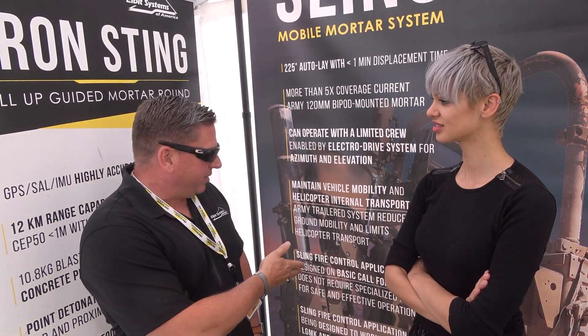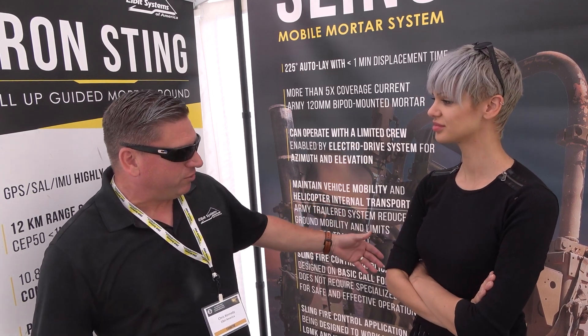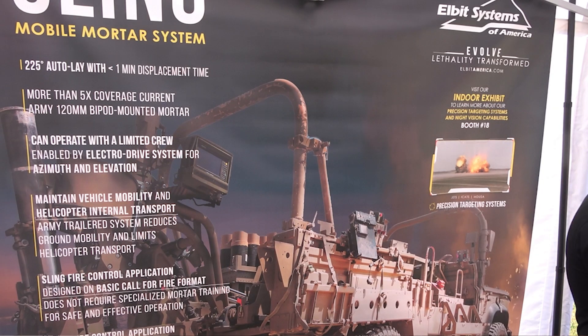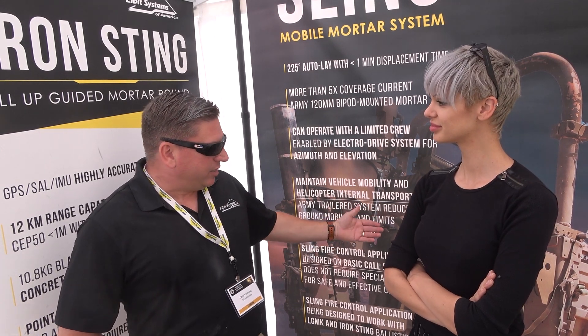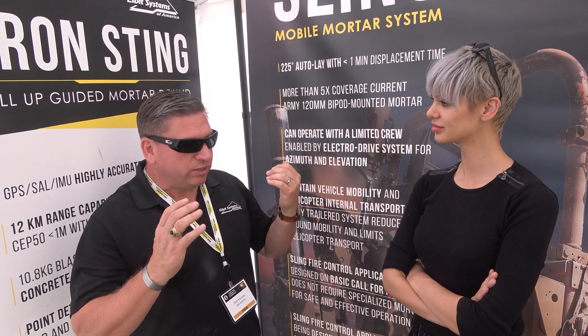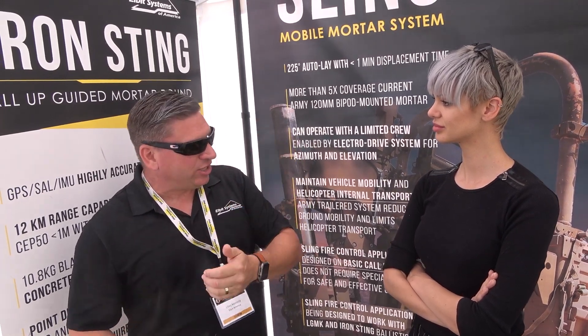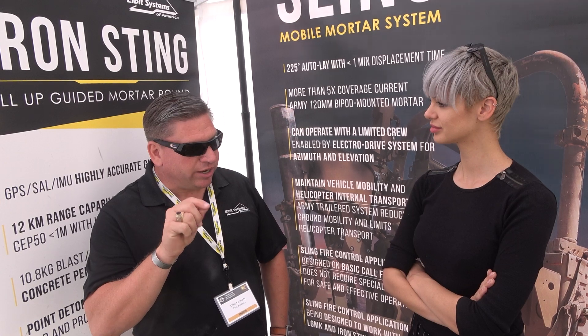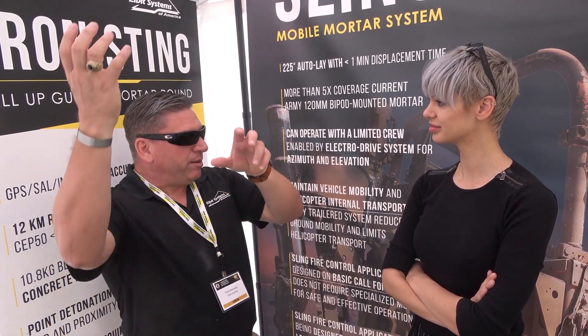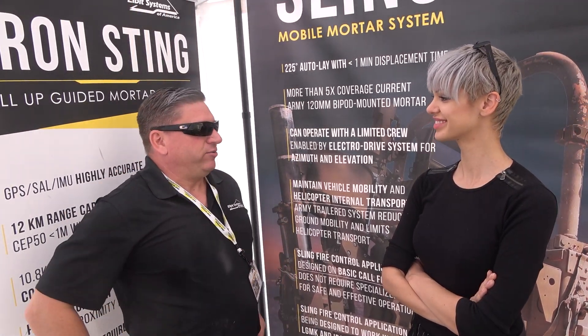The mortar display behind you is a picture of our mobile mortar, which we call the Sling. Mortars are a suppression weapon. In this case, the vehicle will drive in, take a mortar with a base plate to absorb the shock and the tube itself, and put that tube into action. This particular system has an auto-lay capability — the operators plug in their coordinates and the computer moves the mortar tube to where it needs to be. Then the soldiers hang the round: they take the round, put it in the tube, drop it, get down, and the round goes.